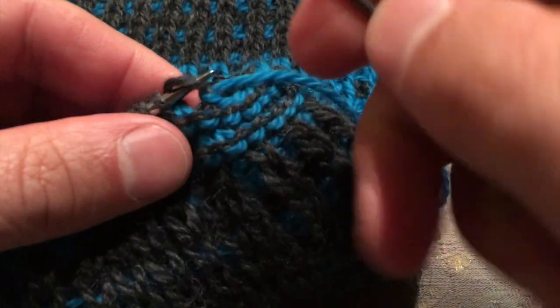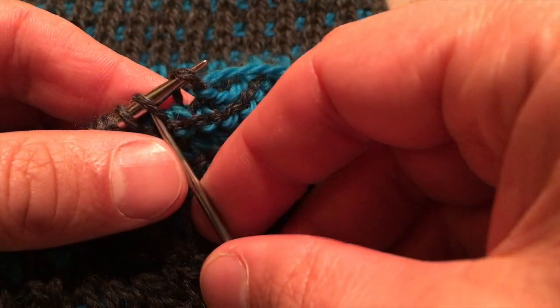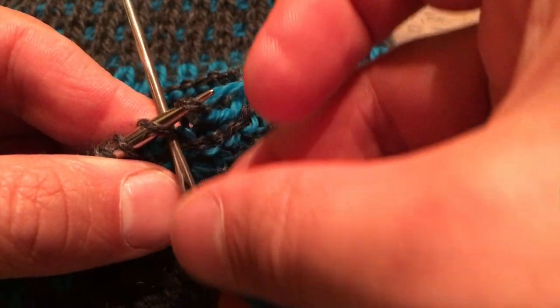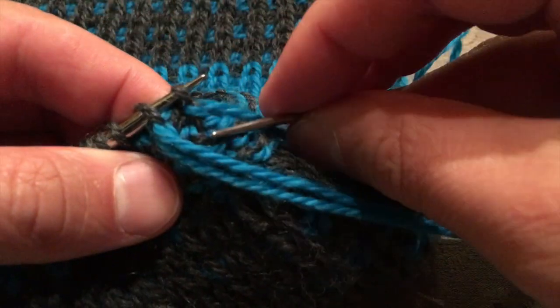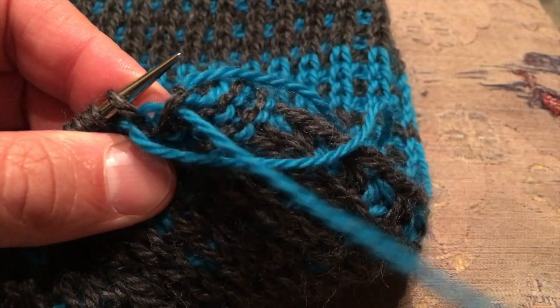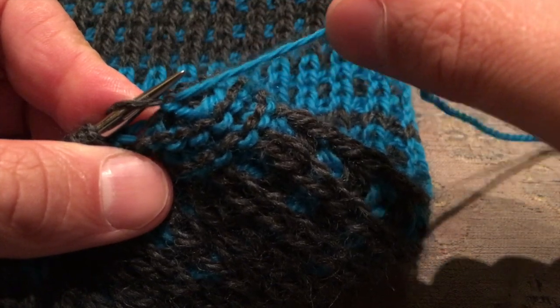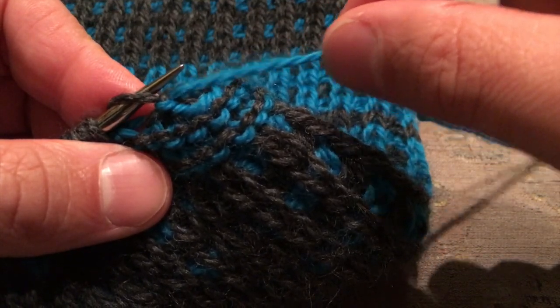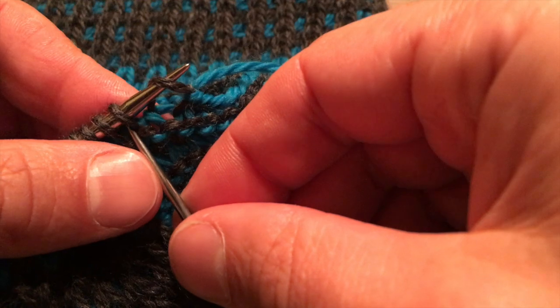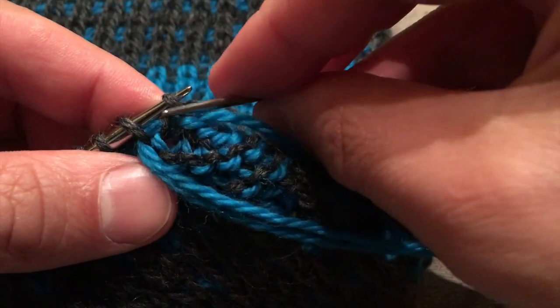It's important to keep an eye on tension here. You don't want it to get too tight, you don't want it to get too loose and floppy. You want it to match the cast on as much as possible. It's not the end of the world if it doesn't. I tend to pull the working yarn until there's a bit of resistance there. It's not too tight, but I'm not leaving it loose either, and that seems to even up quite nicely.